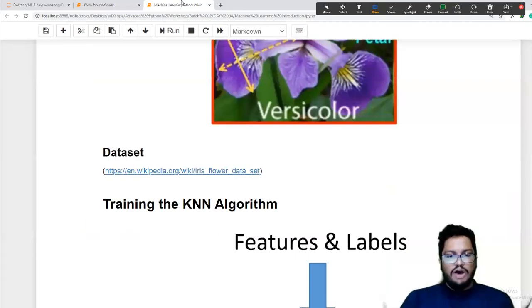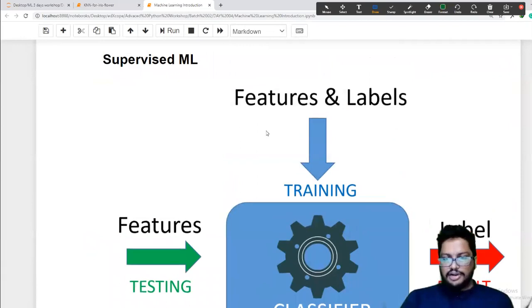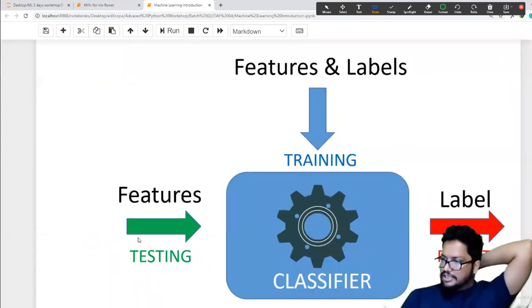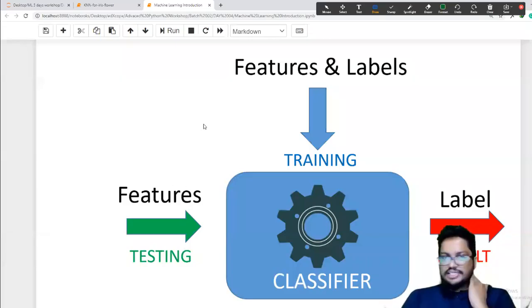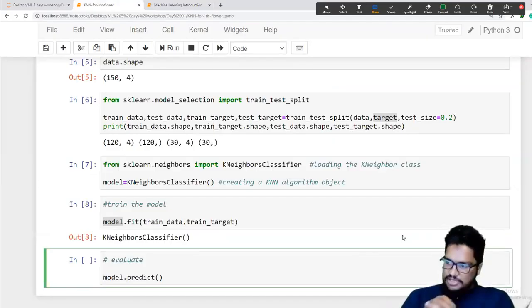Now, how do we get a prediction from a machine learning algorithm? Remember, when you train, you pass features and labels. When you test, you only pass features. Can you remember the set of features that we kept in order to evaluate our model?